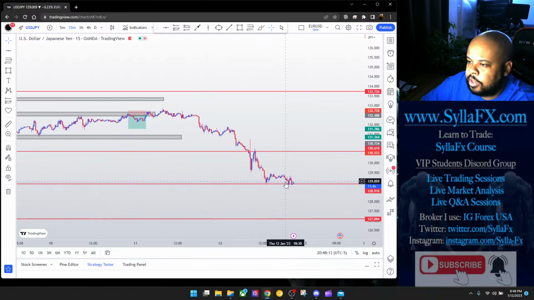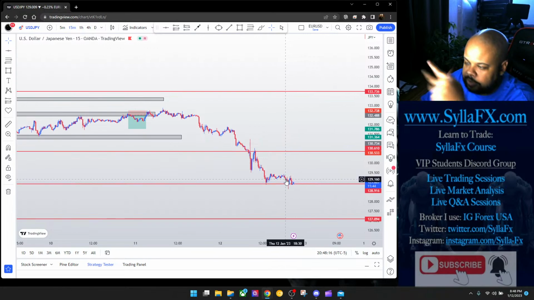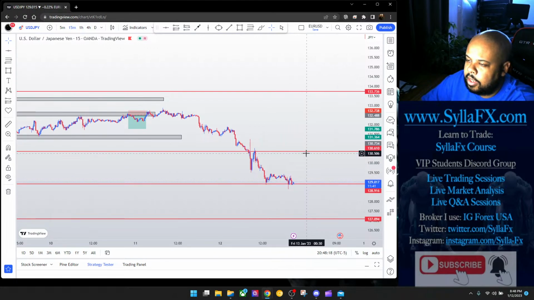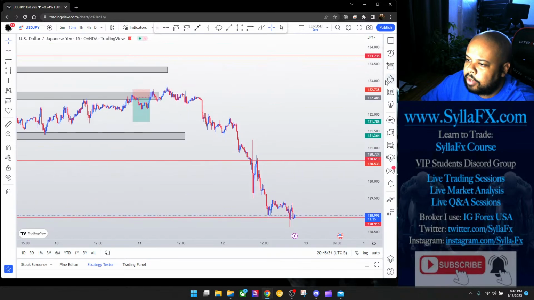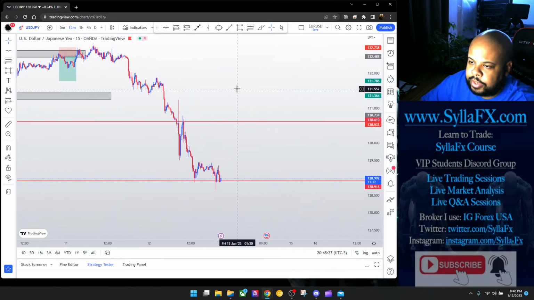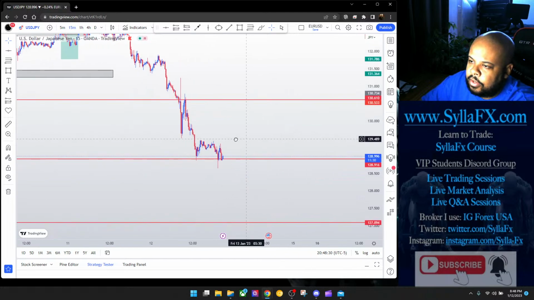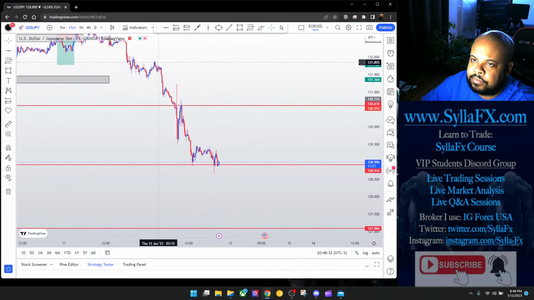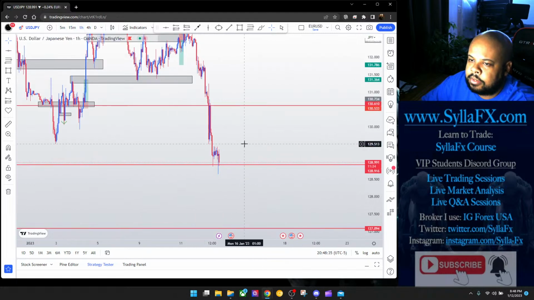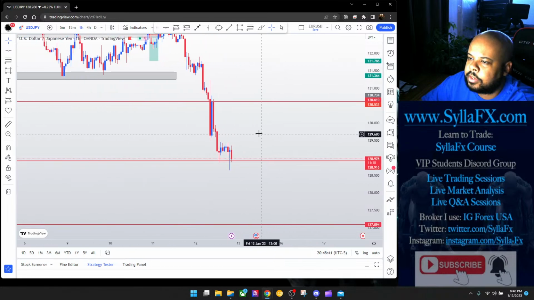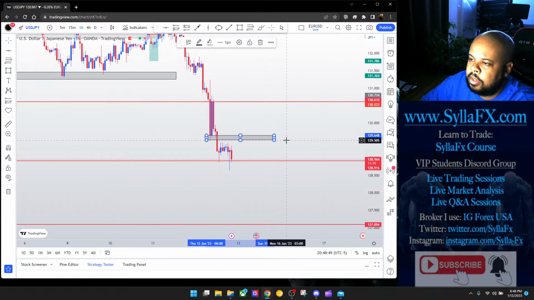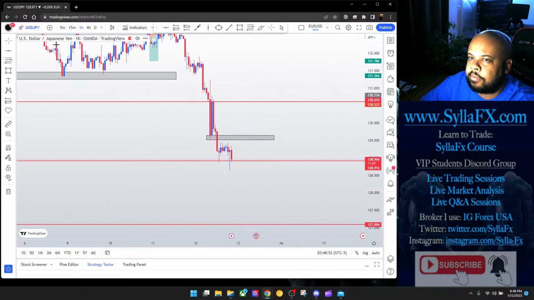So even though we got rejection here, it looks like it's coming back down a little bit. Like I said, it may move back up to this 4-hour before it makes its way back down, but it doesn't look very prominent to me, and I don't counter trend trade. So the only thing that I would be looking for, really, it's not a very good one that I can see on the 1-hour or on the 15-minute. It wasn't really a clear one. So what I would look for is potentially this zone right here. If price makes it back up to this level, this would be a sell entry point on the 1-hour time frame, right?